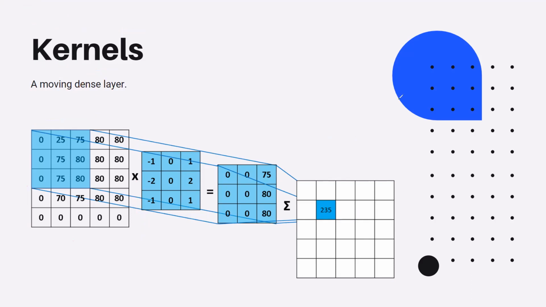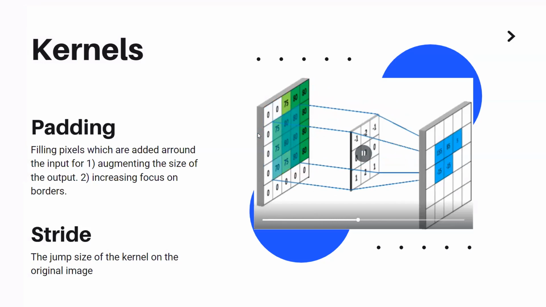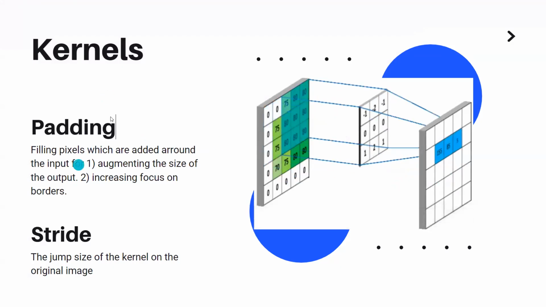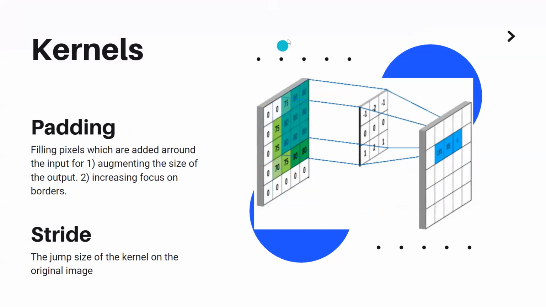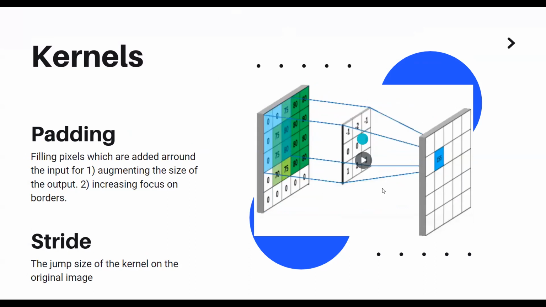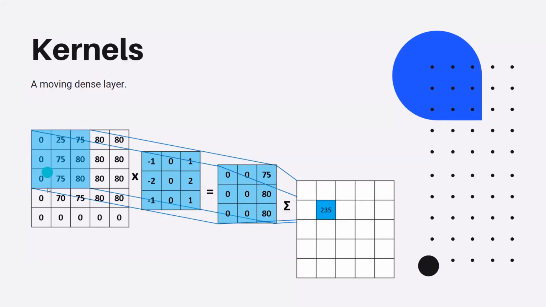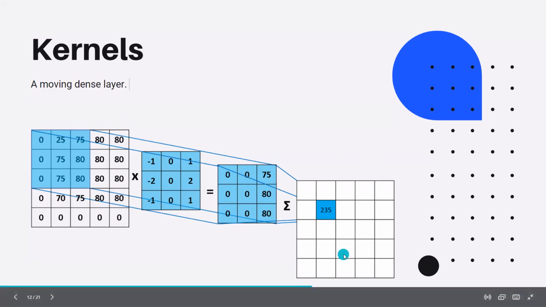Very good. So this is just to make sure that you have the intuitive understanding of convolutional neural networks. Now let's speak about the thing that we have just said, but more formally. So what is padding, right? Padding is filling pixels around the input image in order to make the output bigger, right?